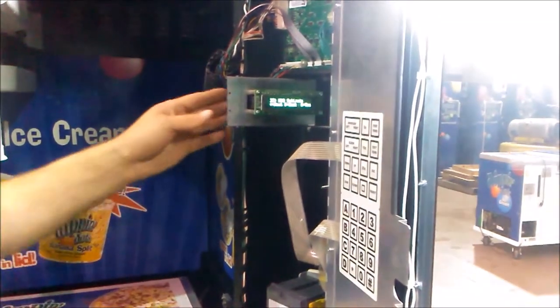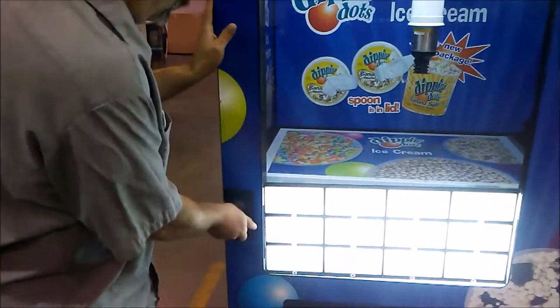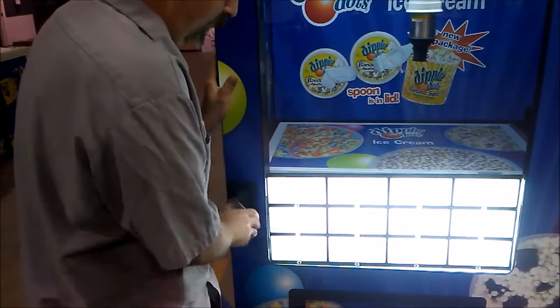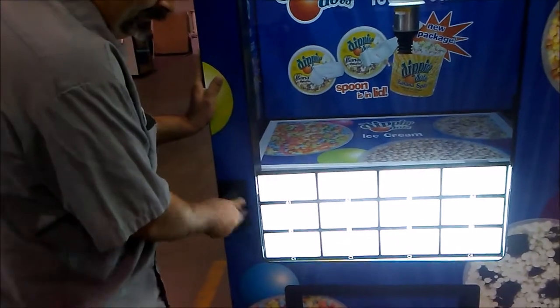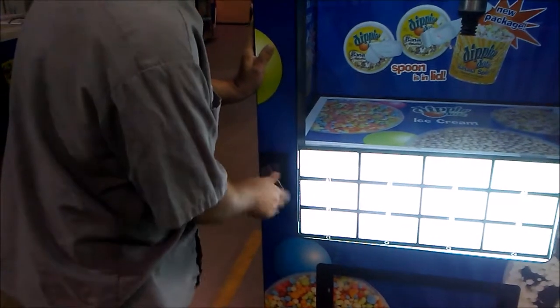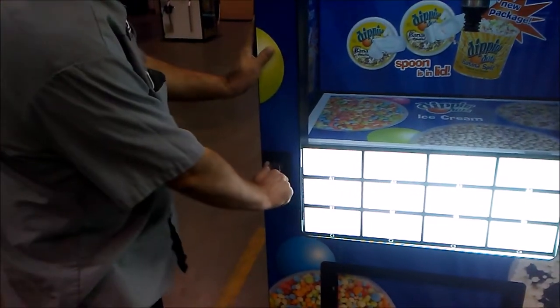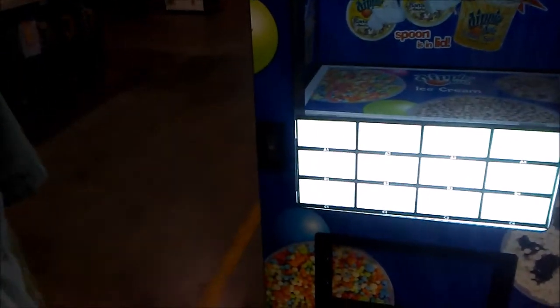Once your bin locations are programmed, we can then flip the display back to the outside and close the inside access. Following that, we simply shut the door, making sure no wires are going to be caught up in the process. To shut the door, you just turn the handle to the right until it goes all the way in and locks into place. Once the handle's secure, press it in. To know that your door is shut properly, check your display to make sure that it is in vend mode.